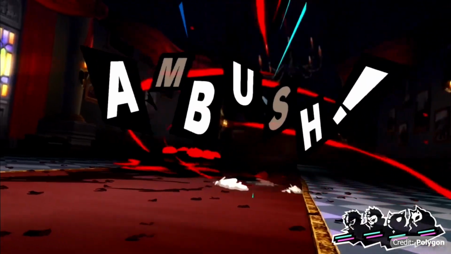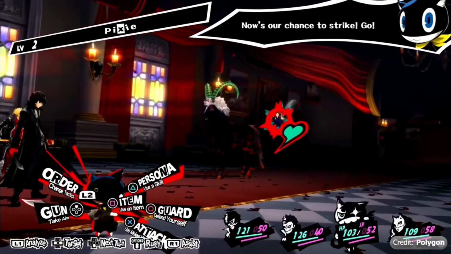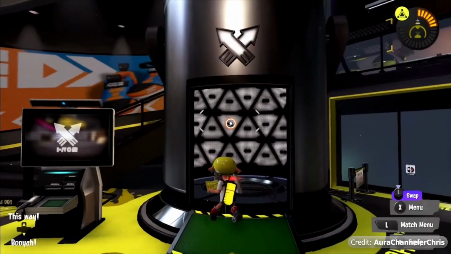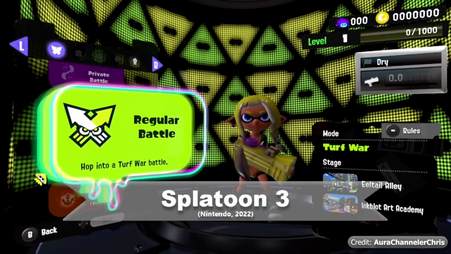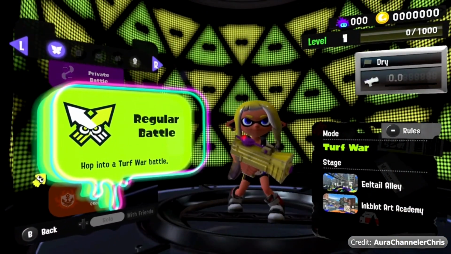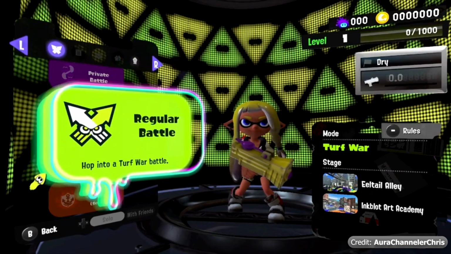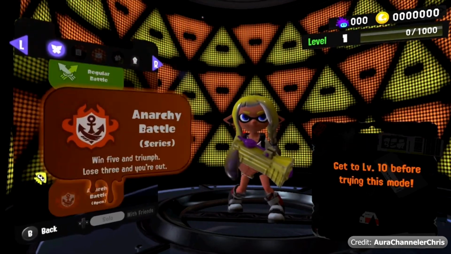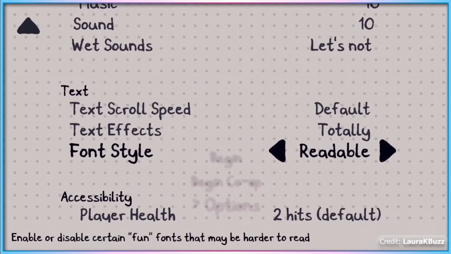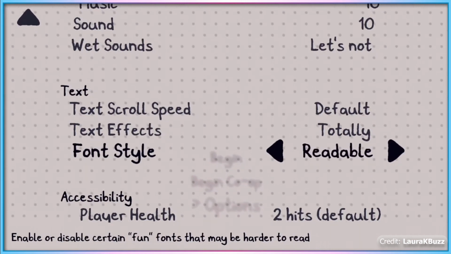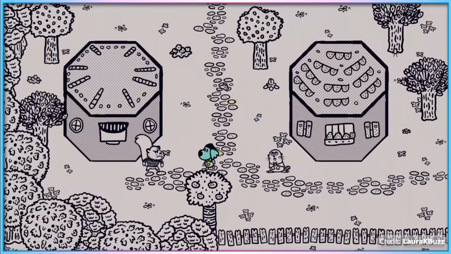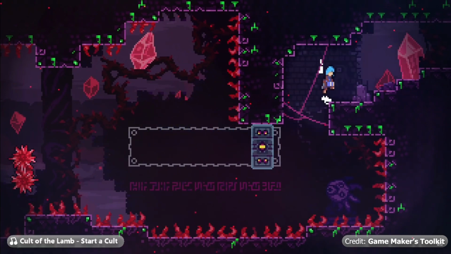But this does come with the side effect of a harder to navigate menu, reducing affordance and visual clarity. Another example of this is in Splatoon 3, which leans hard into its punk rock aesthetic, which looks really cool, but again, difficult to figure out what's going on. A more subtle example is when some games offer font changes, from the game's default font to a more readable one. Another part to consider is the diction used.